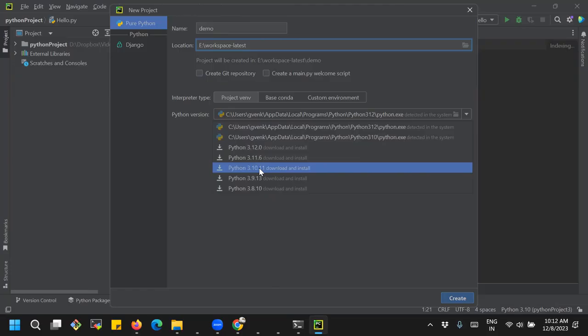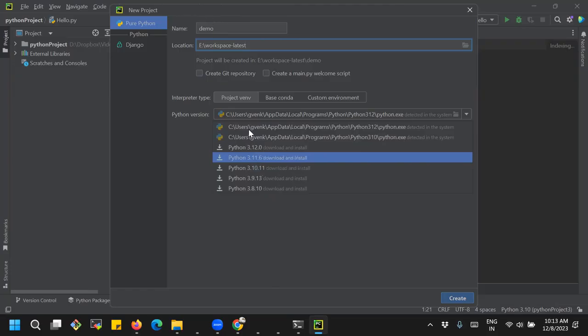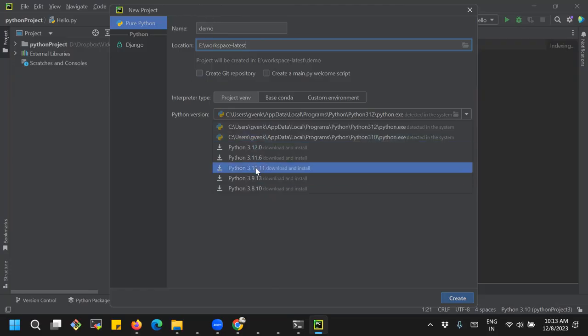Suppose the client is asking for this project that you need to use 3.10. Then you can download and install that Python and use that specific version for this project. That is the beauty of the editors. If you are working with multiple Python projects with different versions, you can use them for the different projects.